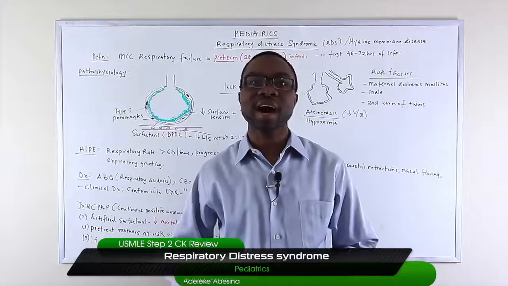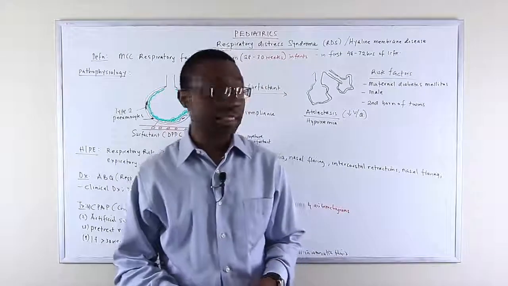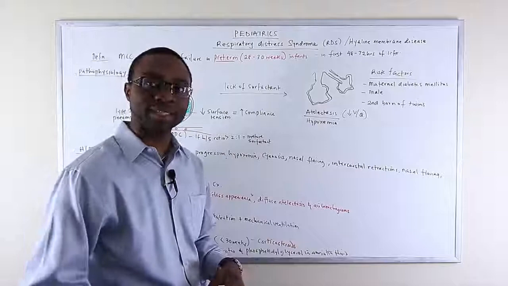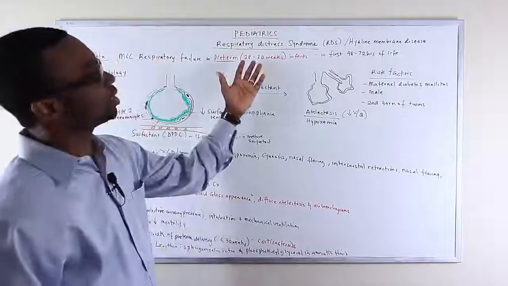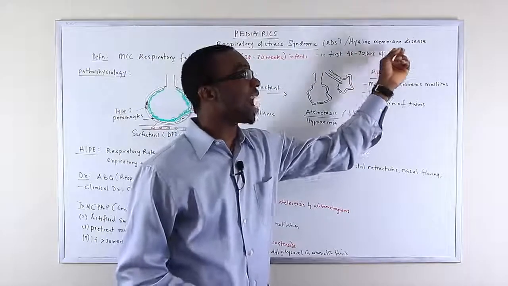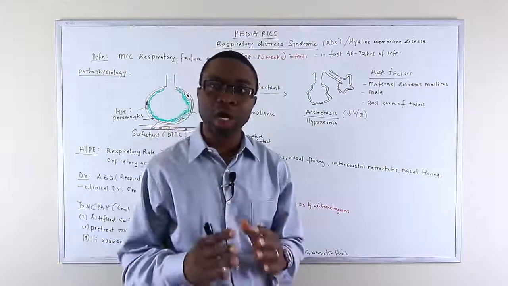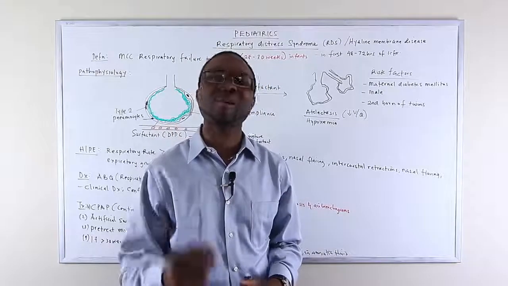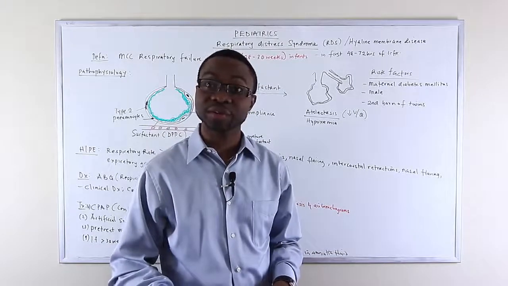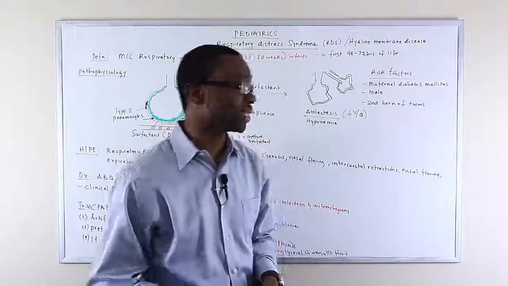We shall be talking about respiratory distress syndrome, all right? I bet you've heard of this disease before, but let's talk about exactly what the Step 2 wants you to know about this disease. So, respiratory distress syndrome, also known as RDS, used to be called hyaline membrane disease. Now, when you hear me say most common, always remember that's what the board wants to test you on. The most common cause of respiratory failure in neonates is respiratory distress syndrome.